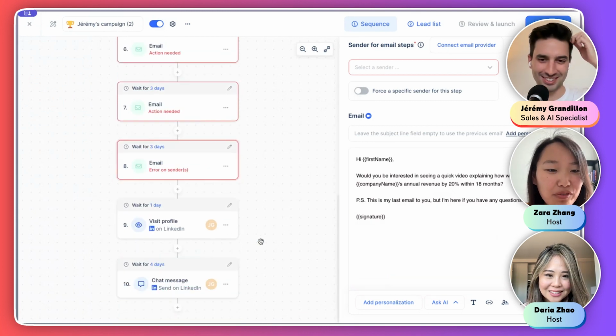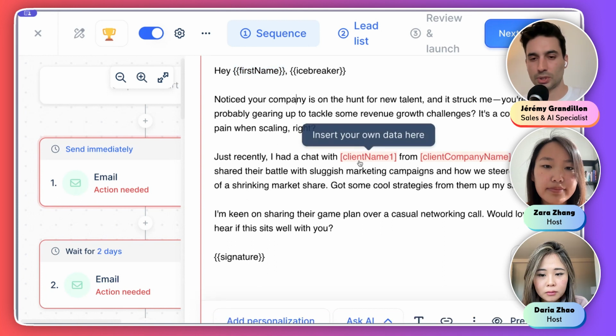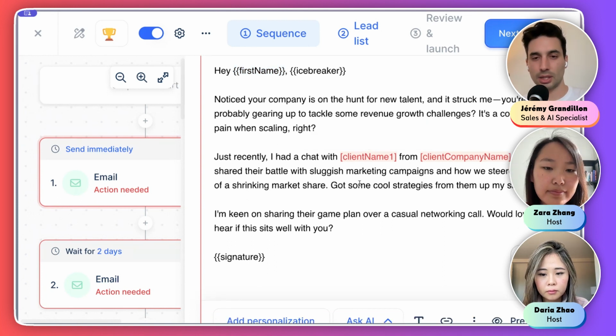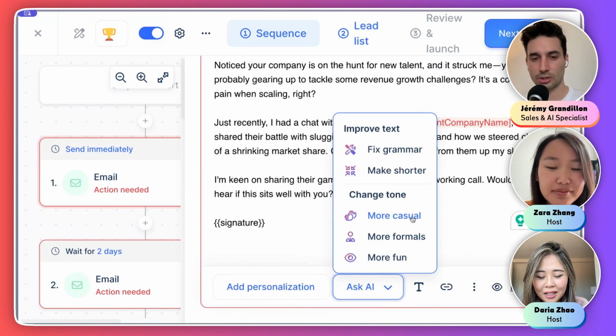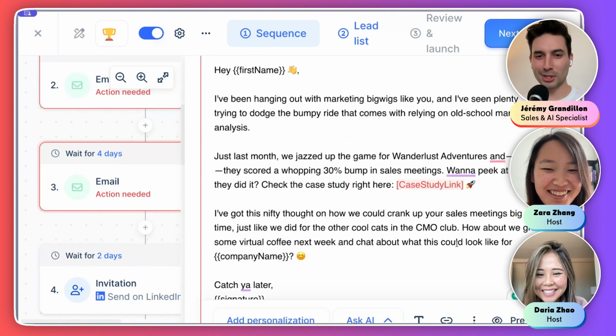Can we look at one of the steps and then just look at the email? So yeah, as you can see, they preloaded some variables here. So in every message, the variable will be replaced by the actual first name. What's interesting is that you can drop your database and the tool will pick client name number 1 and replace it as variable 2. You can basically change the copy. Okay, let's see how it goes if I want to make it more fun. So the wording is a bit funny.